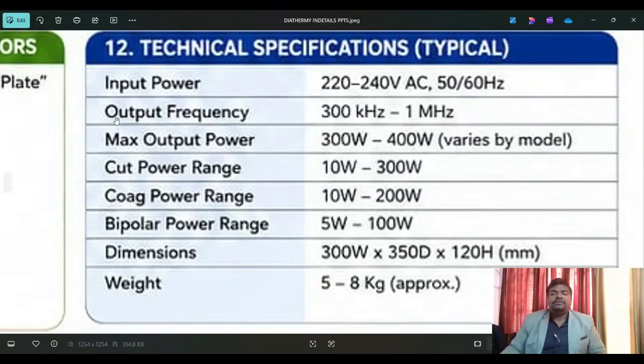Okay, right. Input power. See, I'm going to read loudly. For this equipment, the minimum input power is how much? 220 to 240 volts AC, 50 or 60 Hz. Frequency is very important. Here, input means, if you get any complaint, first of all, you have to check the power supply, not the machine, not the equipment. First, remove the plug of the equipment from the socket, then take the multimeter and check the AC voltage, how much is coming, whether 220 is coming or not.